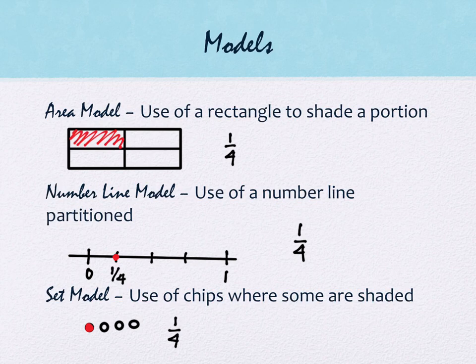Right, that's fine. But if I have 5 chips and I want to shade 1/4 of them, that's not simple to do, right? It's like having 5 cookies and dividing them among 4 kids. It doesn't work real well. Mom should just eat a cookie. That's what should happen. And then you've got the 4 cookies and we're just fine. But when I can control the denominator, this works fine. So this is a set model.